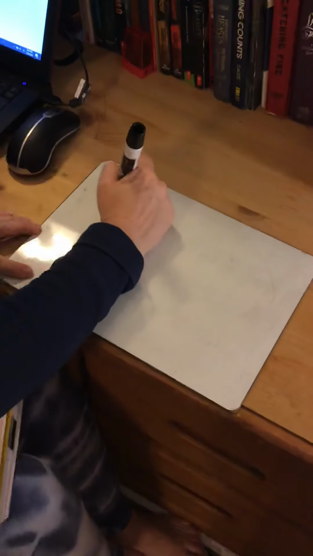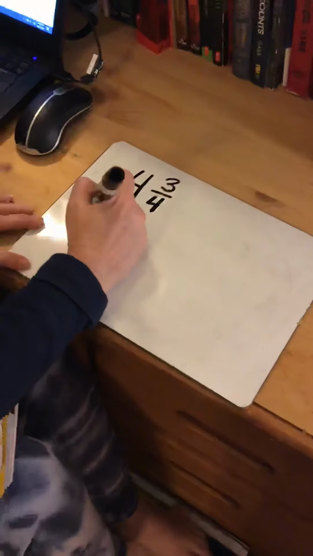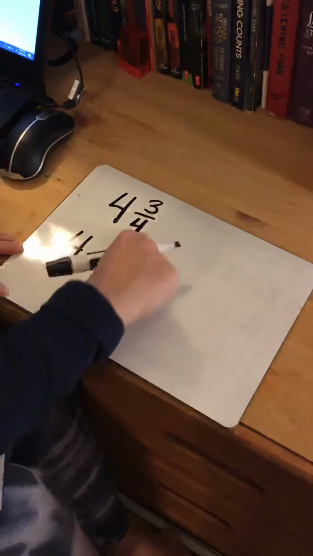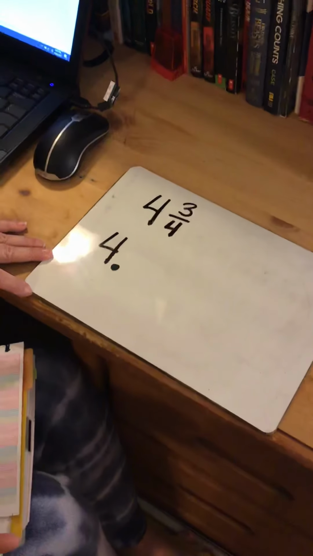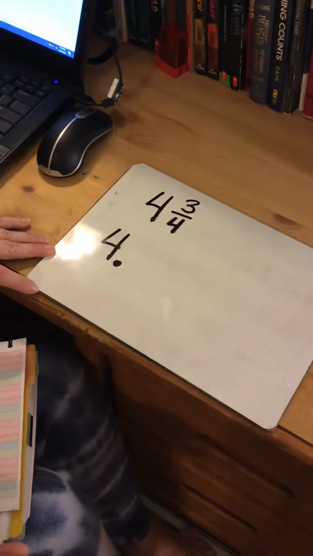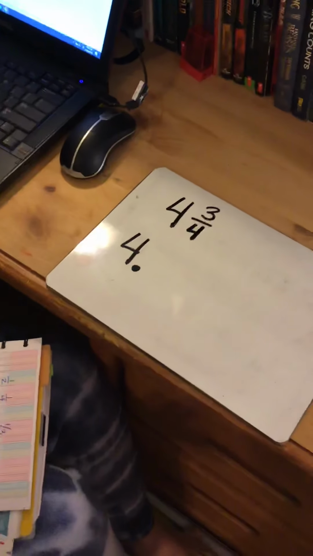Okay, a couple more things to show you. That's the great thing about videos too, is you can watch it over and over again if you need to. Okay, if we have 4 and 3/4. So now we have a whole number in front of it. Obviously, this is called a mixed number. So 4 is the whole number. And then 3/4, hopefully you already know that. That's a common one that we should memorize. And that is decimal point 75. So 3/4 is decimal point 75, like 3/4 is 75 cents.